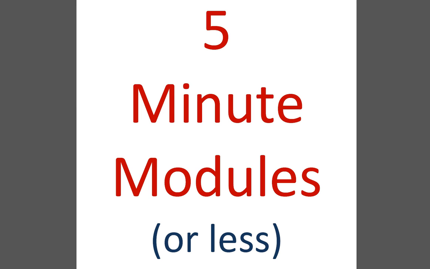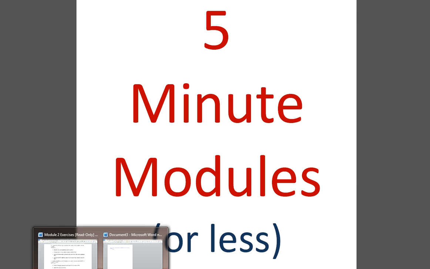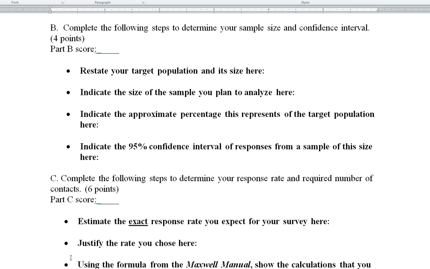Today we're going to look at 4.3b, which is about how to determine the 95% confidence interval. So as we do every time, let's look at the instructions. It's asking us basically to do a series of mathematical calculations regarding our target population and our sample in relation to that. Now, this could be different for each of you.